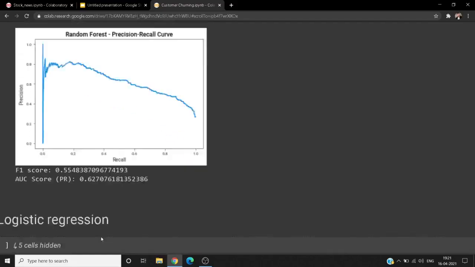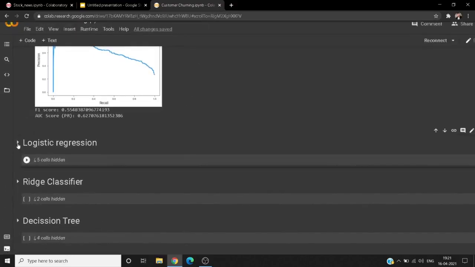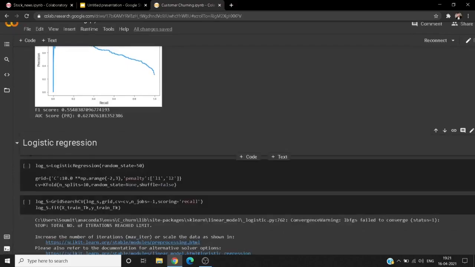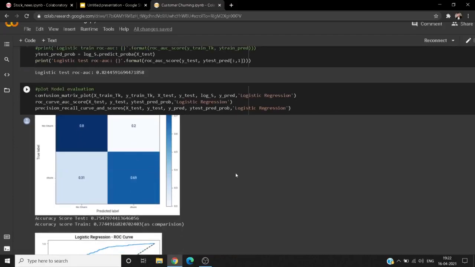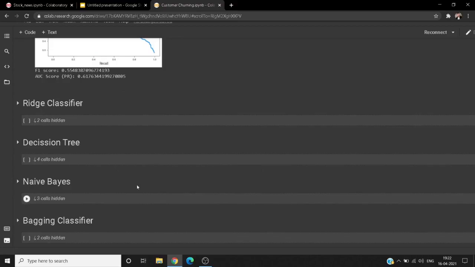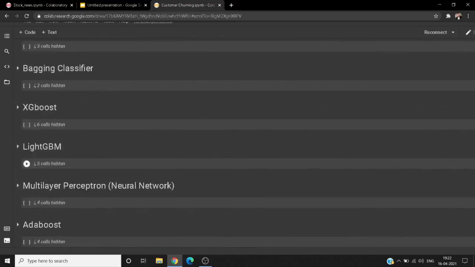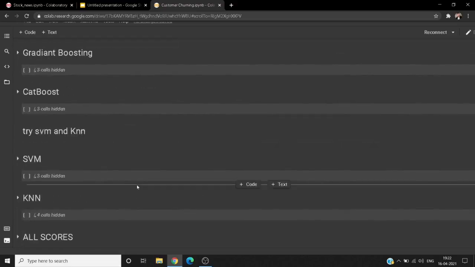So also here is the logistic regression code. I also applied various classifiers here, like ridge classifier, decision tree, naive Bayes, bagging classifier, XGBoost, LightGBM, multi-layer perceptron, AdaBoost, gradient boosting, CatBoost. Here SVM again requires scaled data because it depends on the distance between points.